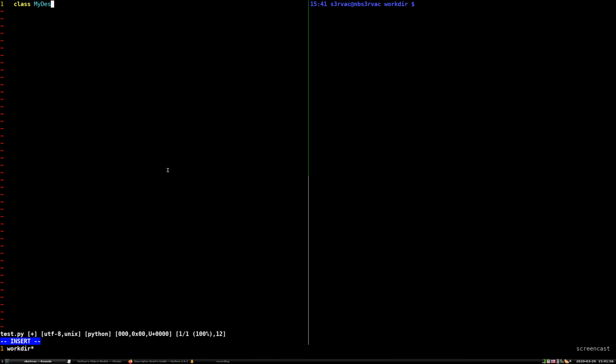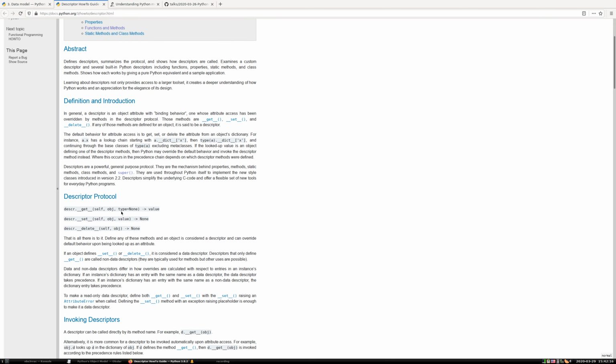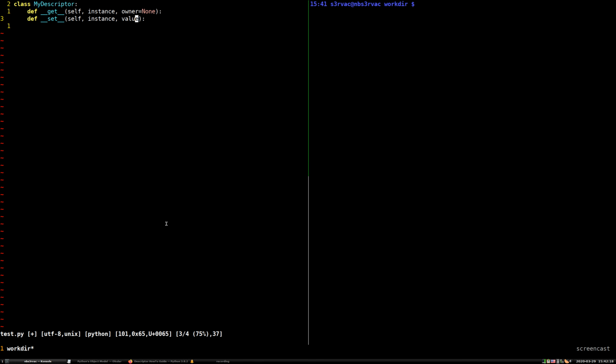We'll name it just MyDescriptor. What we need to implement is either of these three methods: __get__, __set__, they are described here, object value, or __delete__, right?